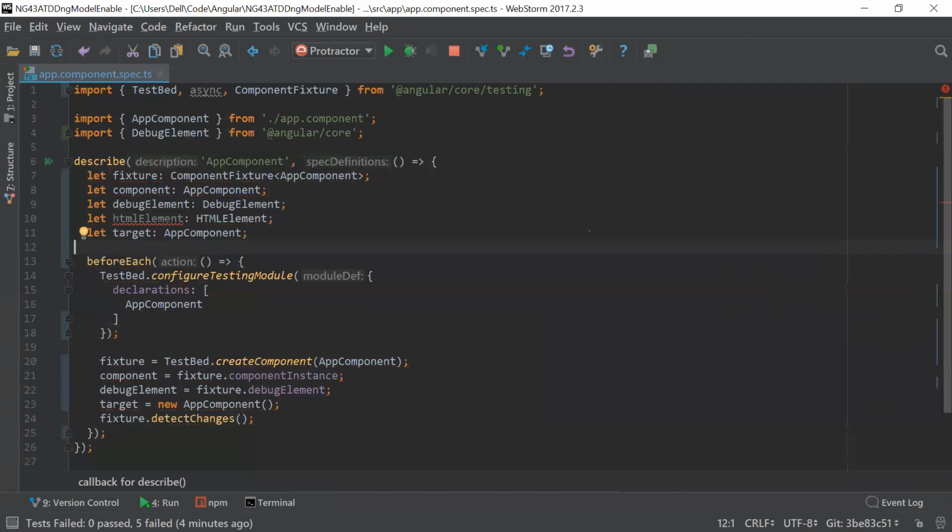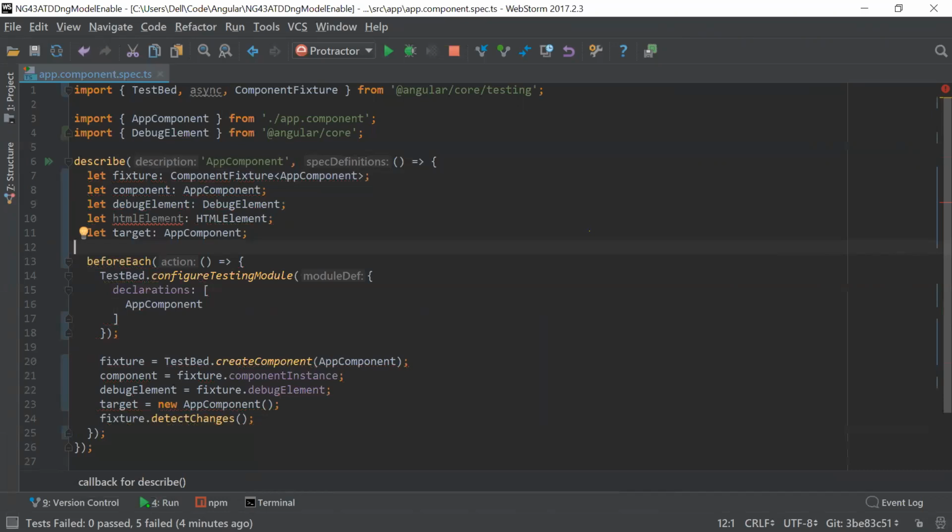Test bed, you can see that it is a module created by Angular, and it's just for testing. You use the test bed to create a component here. A component returns a fixture. A fixture is something like the testing component and the infrastructure.